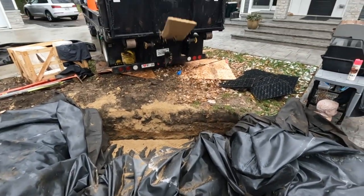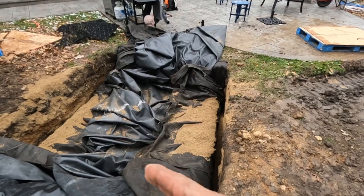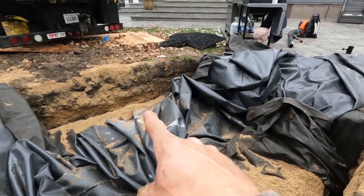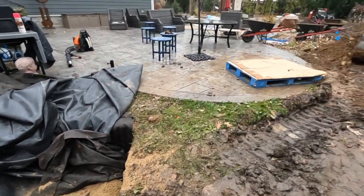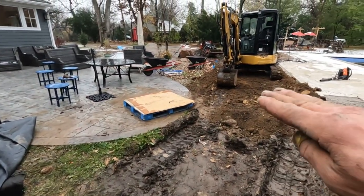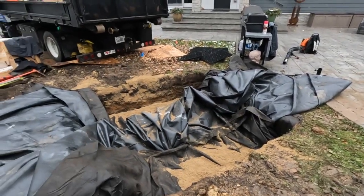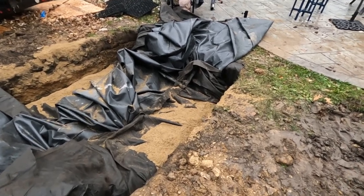We've got the reservoir in, just backfilling with sand. The reason we're doing sand is we're able to fill every single ounce of void space all the way around this reservoir. We had to over-dig it because we ended up getting into some rip rap — there was an old driveway in here — and we went about four feet eight inches from our low point over there. That's why you can see such an elevation change from the top of our aqua blocks to the top. We have virtually no grade change and we wanted to create waterfalls coming down into the reservoir, so we set the basin low. We've got three vault extensions on there; the vault sits right in the middle.